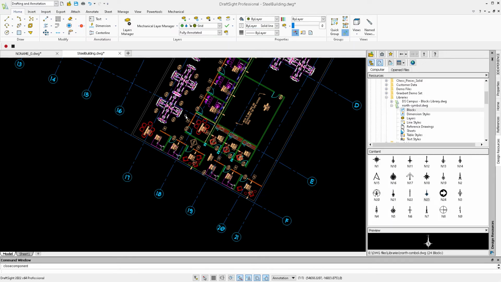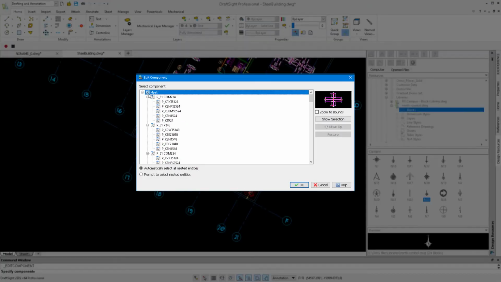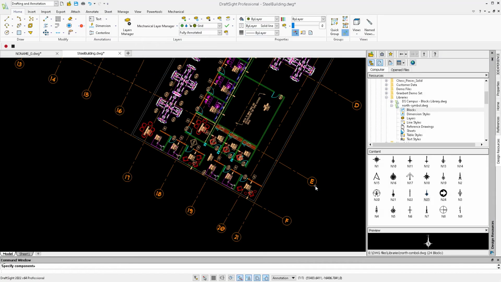To show that, as we double click on one of these cubicle designs, you'll notice that we have blocks that are referencing other blocks in a bill of material type format. Each one of these blocks also has attributes, and we would use that information to decide what the final ordering count and cost is going to be. So now that we have all this data that we've got from our vendor, let's see what we can do with it.